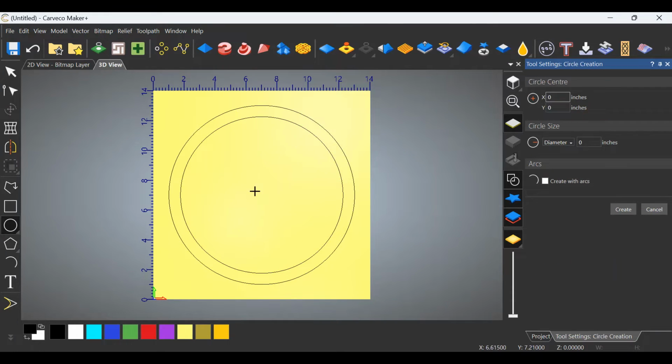We need one more circle here that we're going to use as a measuring tool. That circle needs to be roughly 1.25 inches in diameter. We'll put that in over here and click Create. It doesn't matter where you put this circle. You can put it in any place that you'd like inside of the other two.